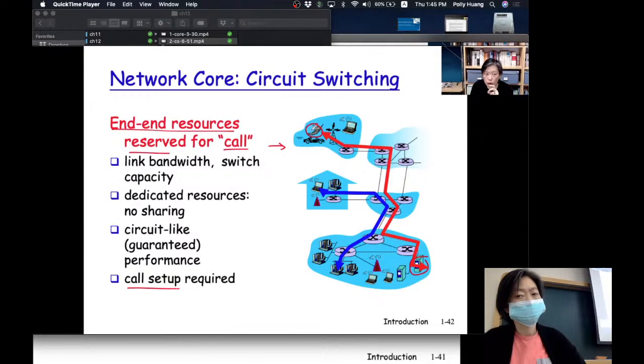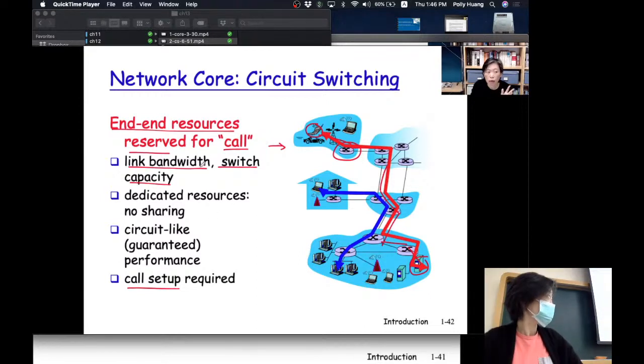because resource reservation is required going from one end to another, which means this is the first link on the circuit. We need to reserve a certain amount of bandwidth to guarantee that data gets transmitted without any loss or delay. So you reserve link bandwidth for the call. Data is going to go through a switch. This is the first switch. On the switch, memory, CPU, and buffer space will also need to be allocated and reserved. So that is what I meant by switch capacity here, to guarantee that the packet will not experience delay and not experience any loss. Similarly for the second hop, the third hop, fourth, fifth, sixth, seventh, and eighth. When all 8 hops of link bandwidth and switch capacity reservations are done, then you have built a circuit.